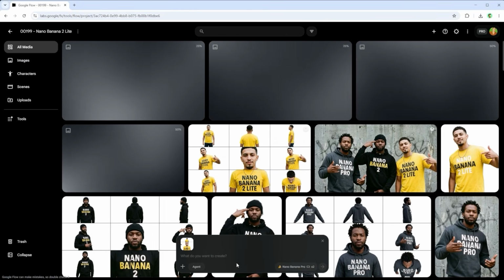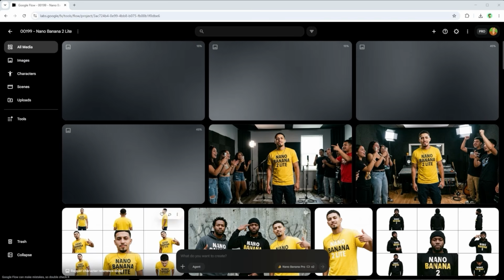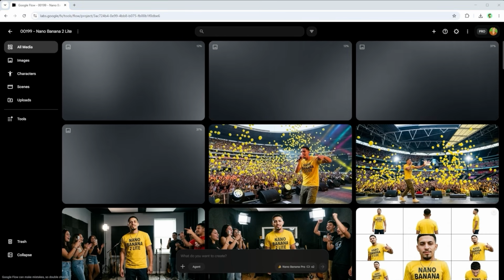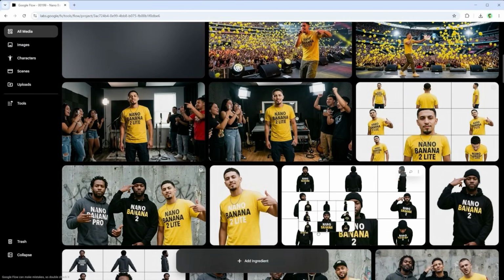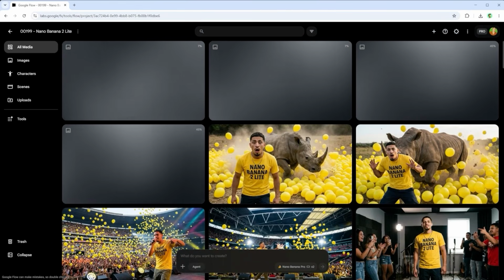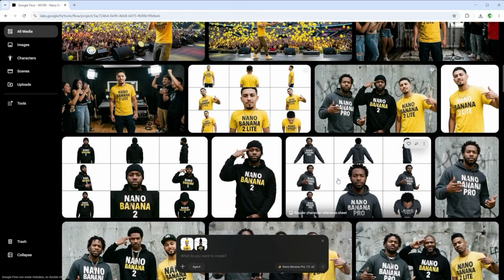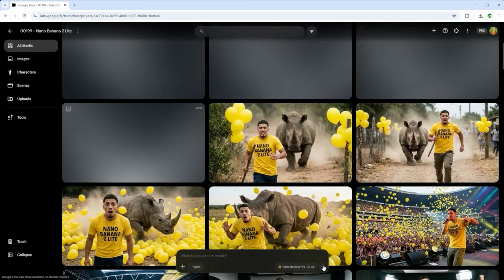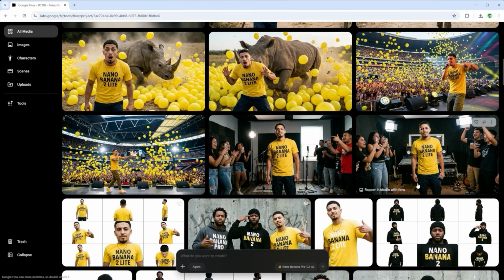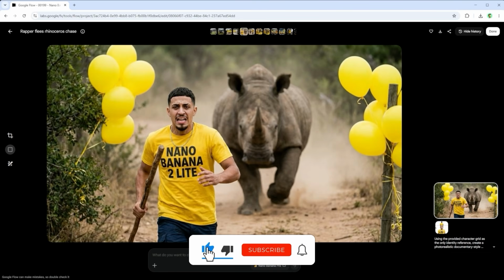Same prompt, same round, let the images decide.